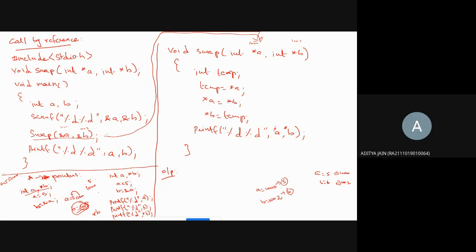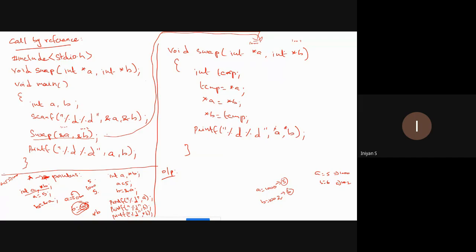So if you put star B, it always represents the value present in that particular address. What is the value present in the particular address? The value stored in B is 1000, but the value stored in 1000 is 5, right? Now got it? That's why we are printing 5 here. How do we know the address of a variable? Dynamically it will be allocated. We don't know. For your example purpose only, I'm telling this is 1000. Now we got it, right?